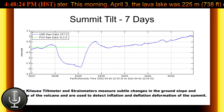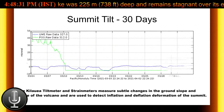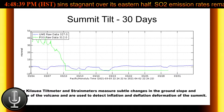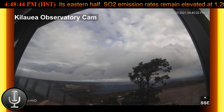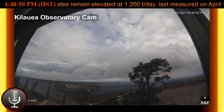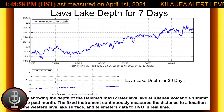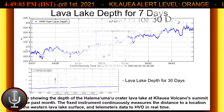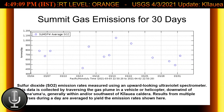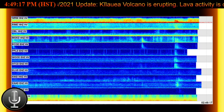Now we're going to take a quick look at the report issued by the USGS for Mauna Loa. This report was issued today, Saturday, April 3rd, 2021, at 12:19 p.m. Hawaii Standard Time. The USGS Hawaii Volcano Observatory recorded a magnitude 4.3 earthquake located beneath Mauna Loa's south flank on Saturday, April 3rd, at 11:15 a.m., preceded by a magnitude 3.9 at approximately the same location at 11:02 a.m. Hawaii Standard Time. The magnitude 4.3 earthquake epicenter was 5 kilometers or 3 miles northwest of Pahala near Wood Valley, with a depth of approximately 8 kilometers or 5 miles below sea level.